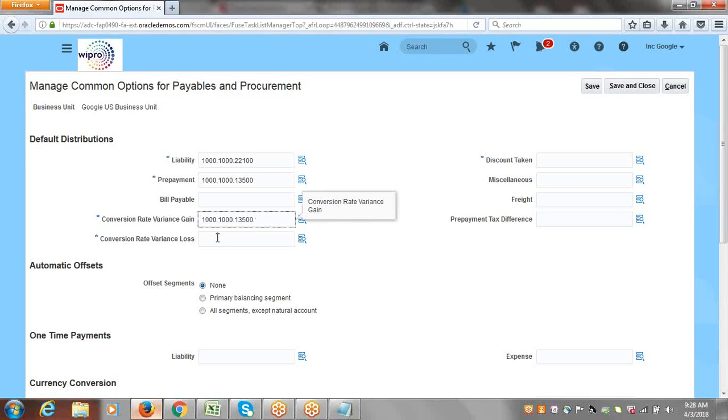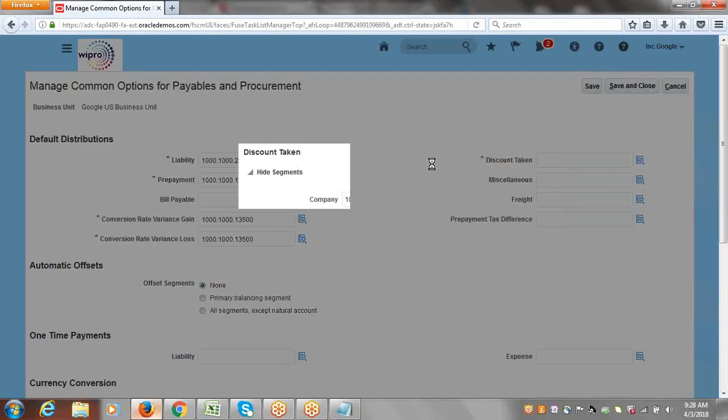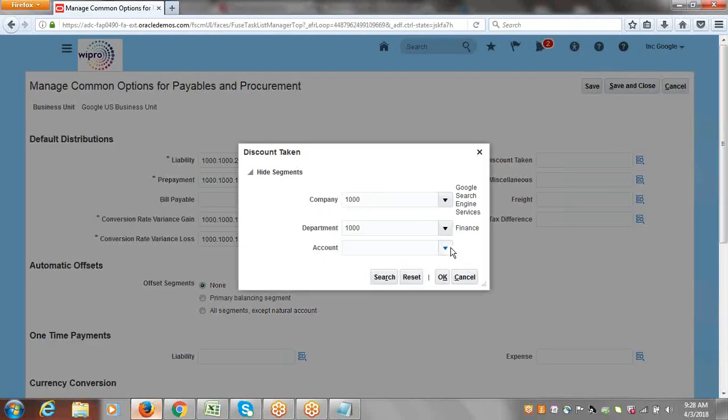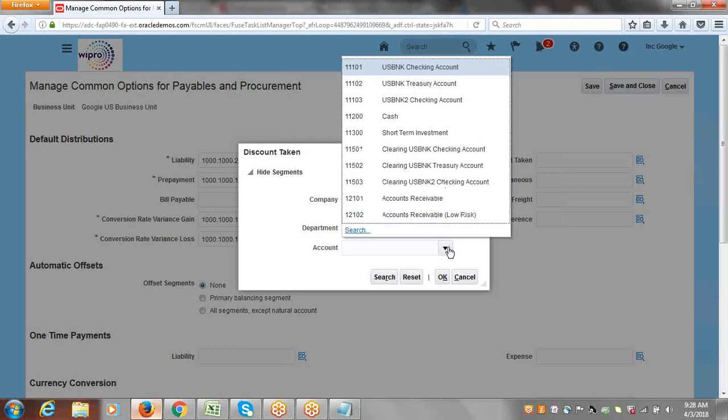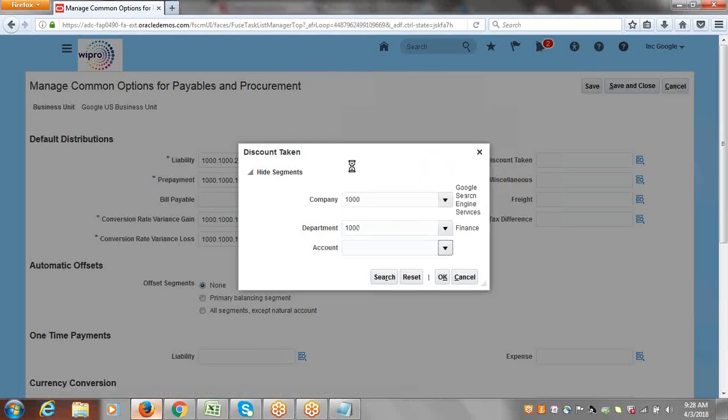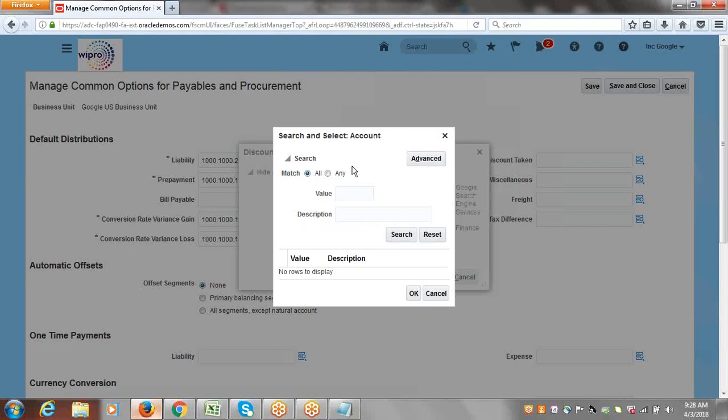Yes, you can copy and paste for the variance gain and loss accounts, no issues. So we'll select the discount account here. Anyway, we are not going to enter real transactions, so there won't be any issue. Just make sure that you are providing the required fields with the required information. So here you can say discount.